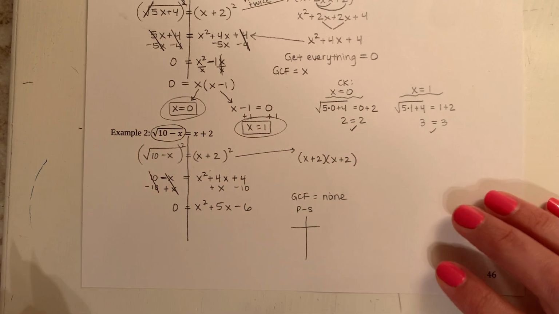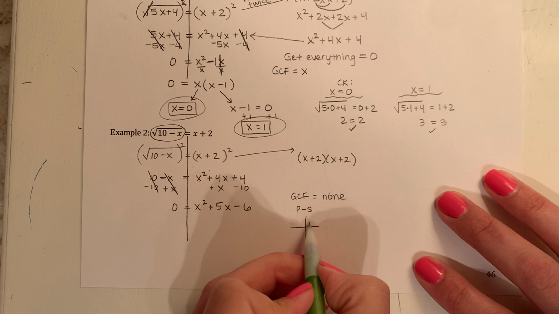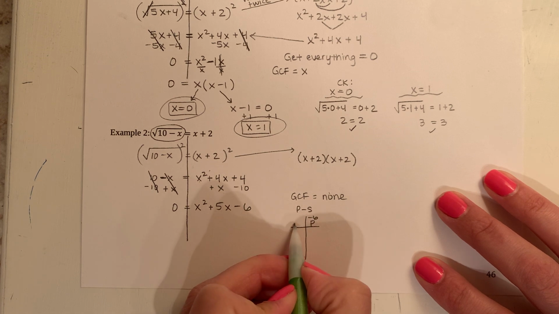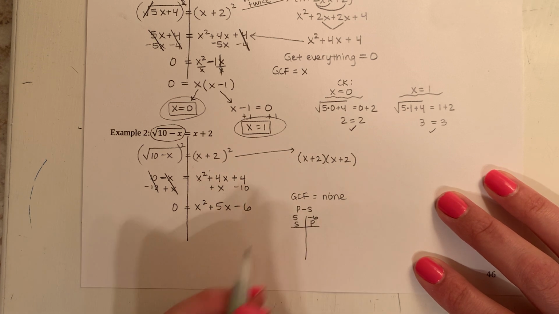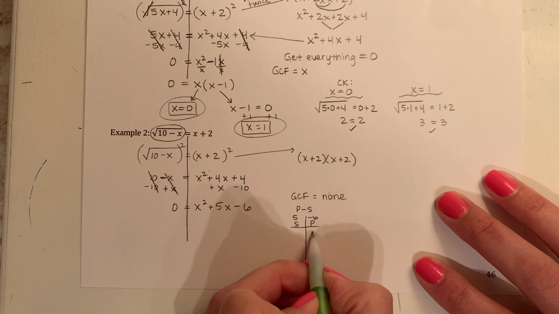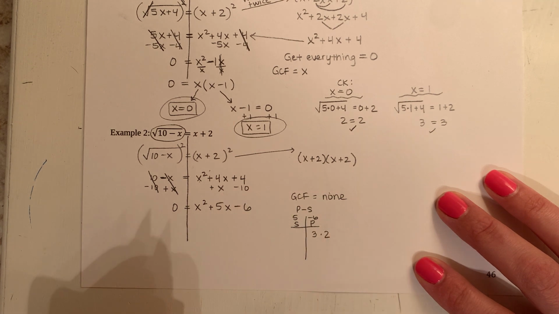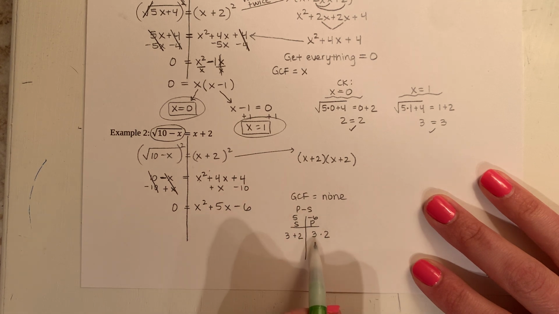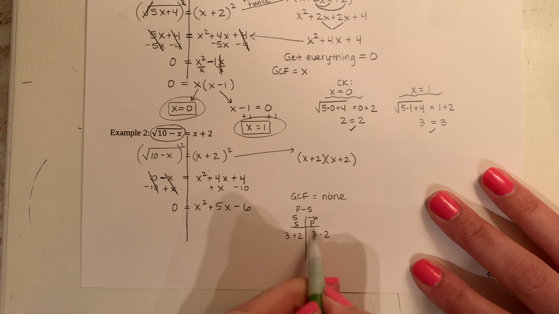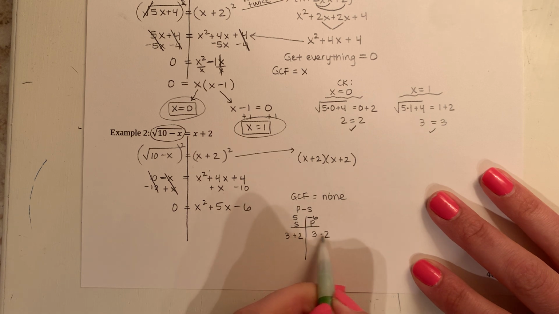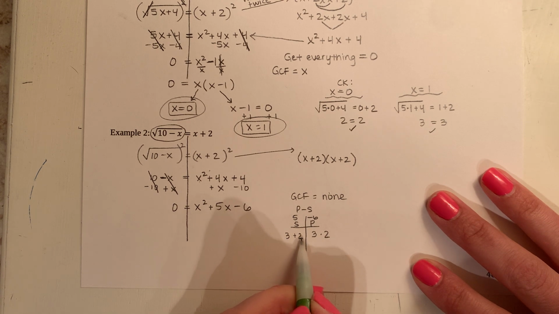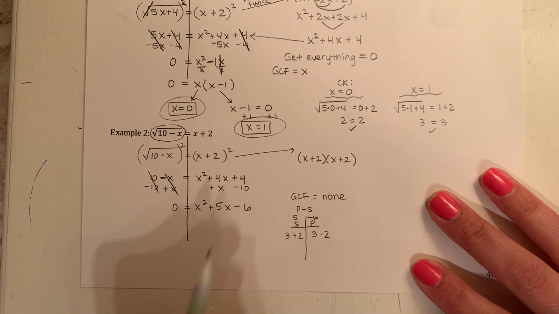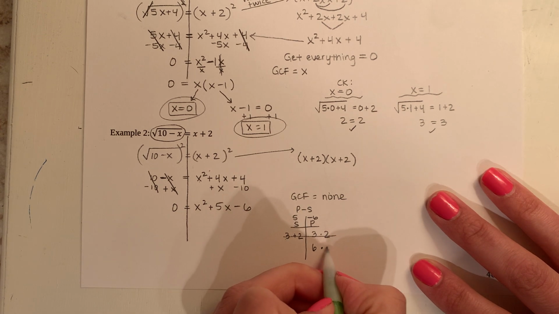So remember the t-chart. We need to multiply to the -6, and we need to add to the 5. I know 3 times 2 is 6, and 3 plus 2 is 5. But if I'm really careful, this combination actually doesn't work. In order to get the negative 6 here, one of these has to be negative. And if one of them is negative, I'm never going to get 5. So be careful with your combination. Although it might look like it's going to work, it might not.